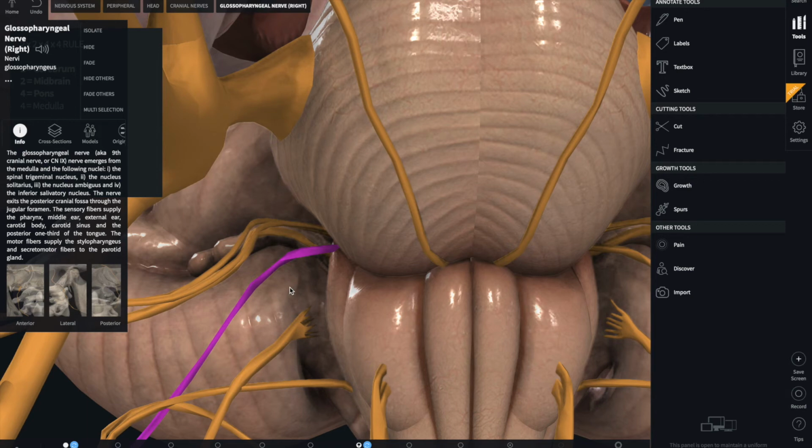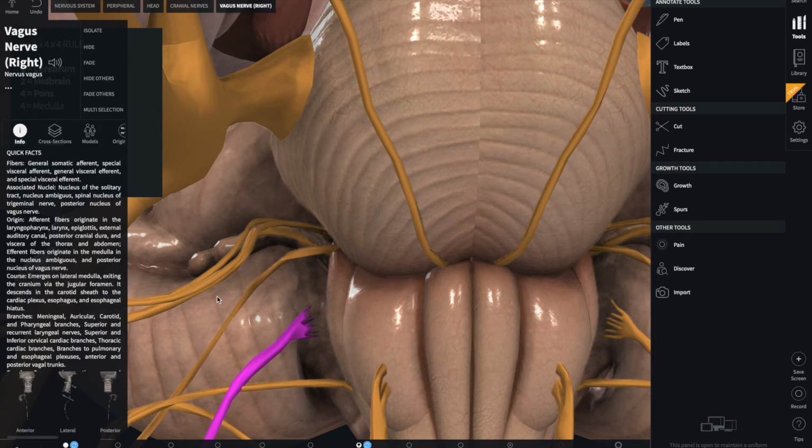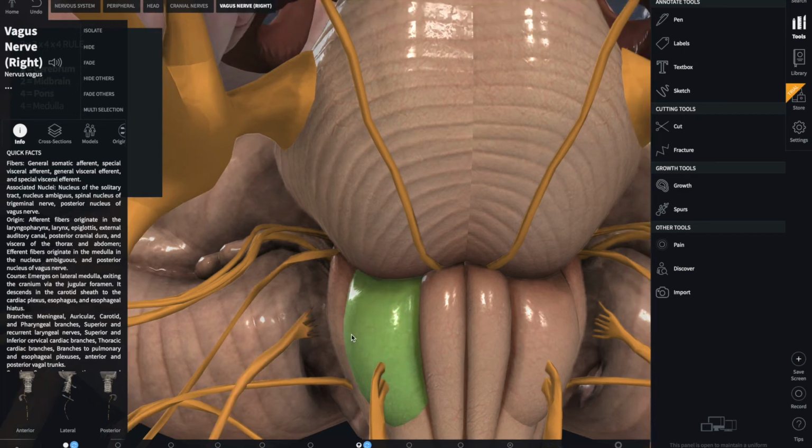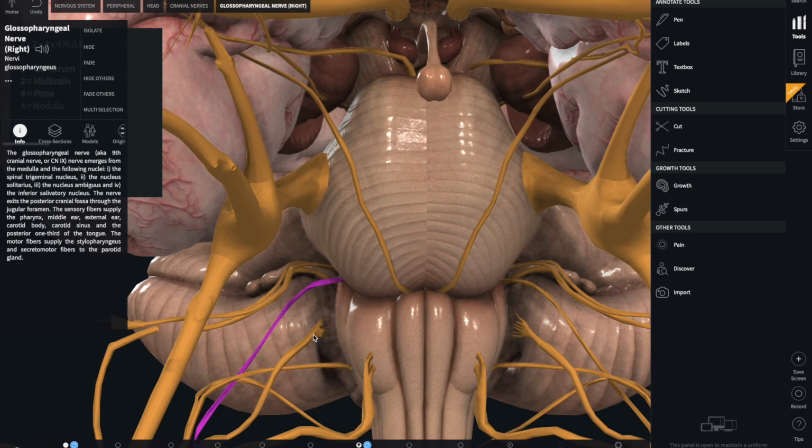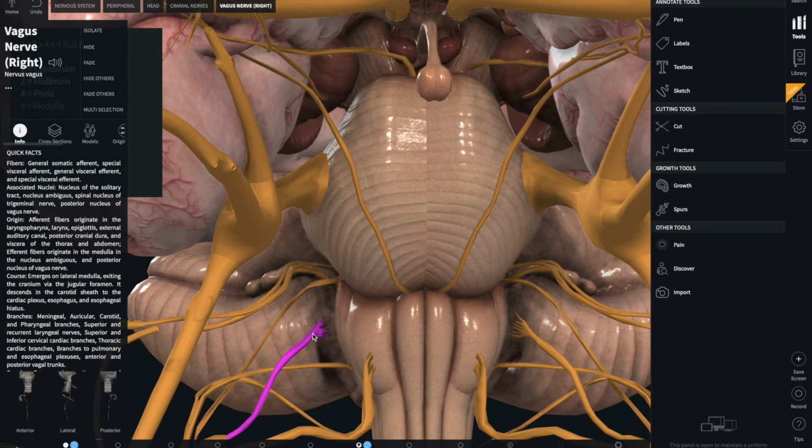So where are the other 3? Well, we just work our way down inferiorly, right? Coming after that, we have our next one, which will be cranial nerve number 10, the vagus nerve. And the vagus nerve is quite prominent in that it goes all the way down and innervates a lot of our visceral organs. So that there will be our vagus nerve, very simply, okay? Now, we have 2 more left. We have the glossopharyngeal, the vagus, and now we have the accessory, or the spinal accessory, which is cranial nerve number 11, and we also have cranial nerve number 12, the hypoglossal.